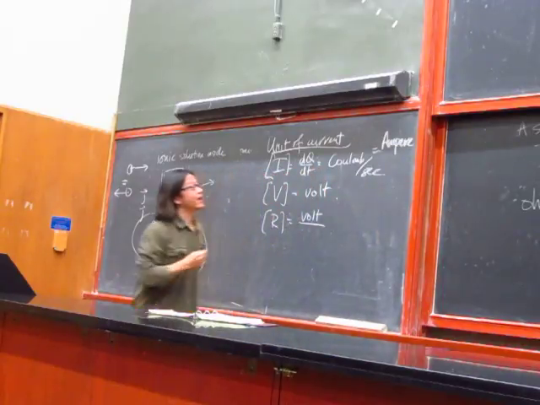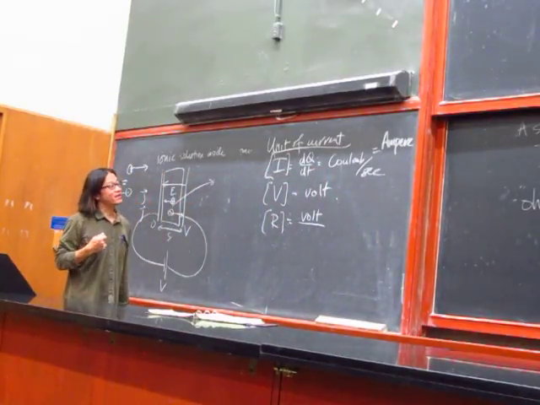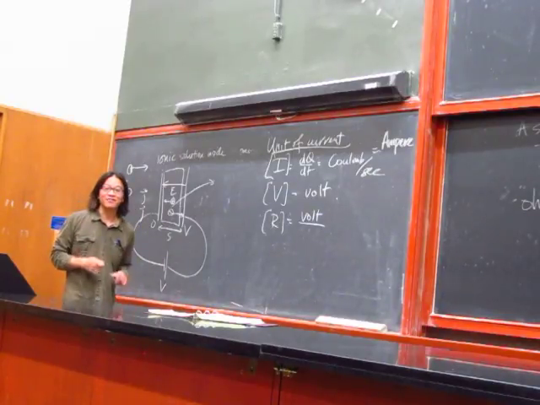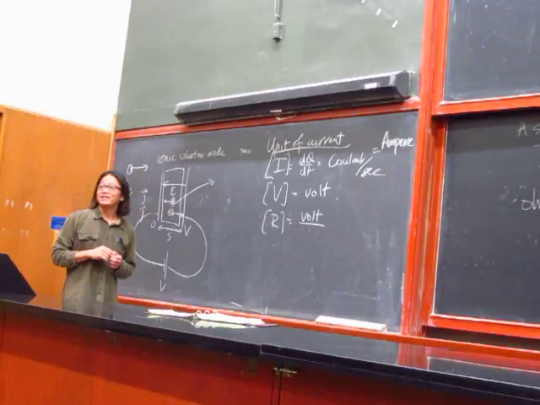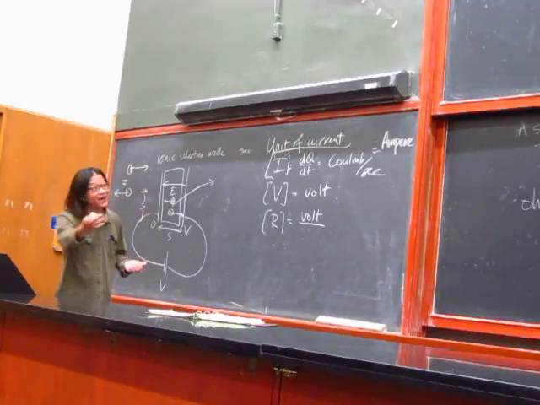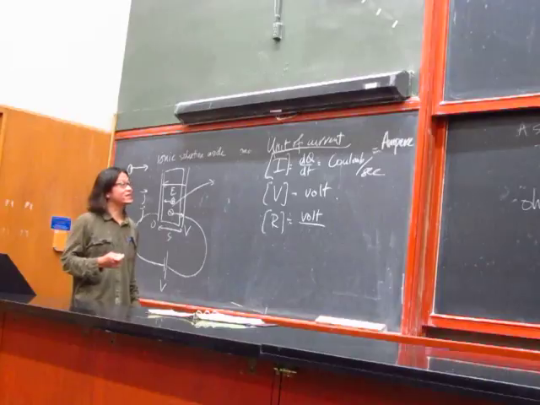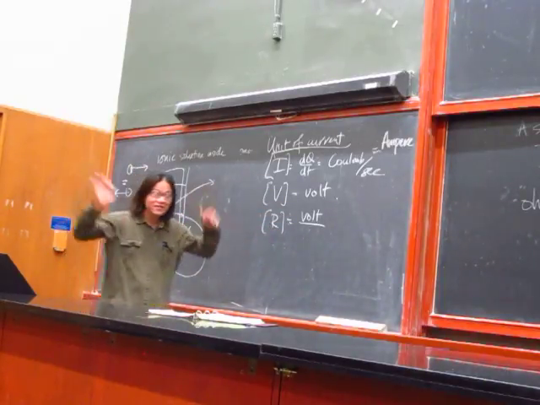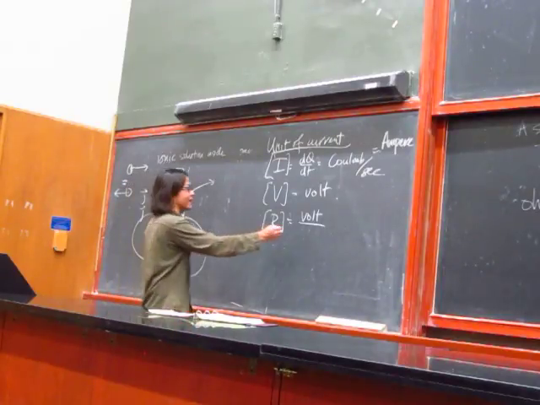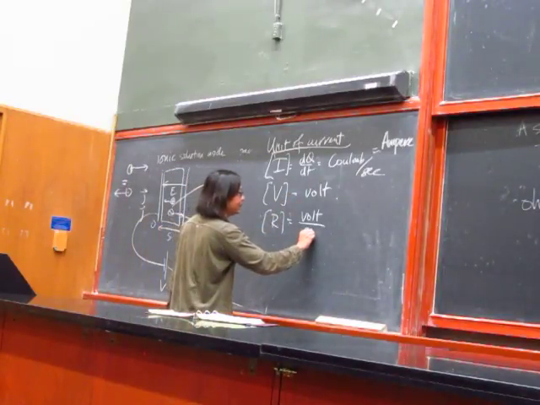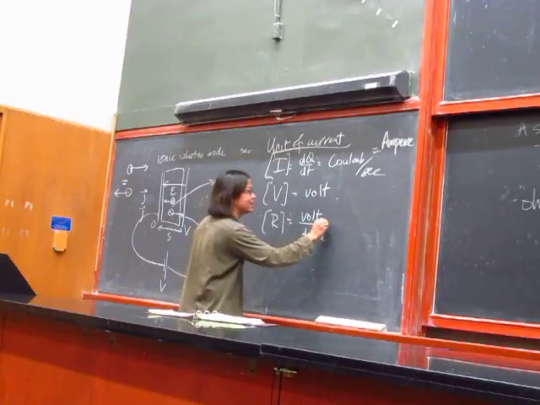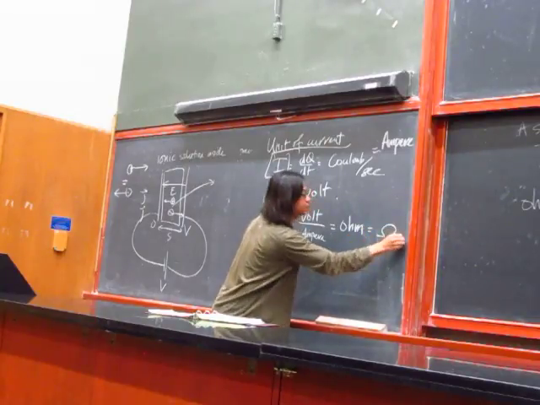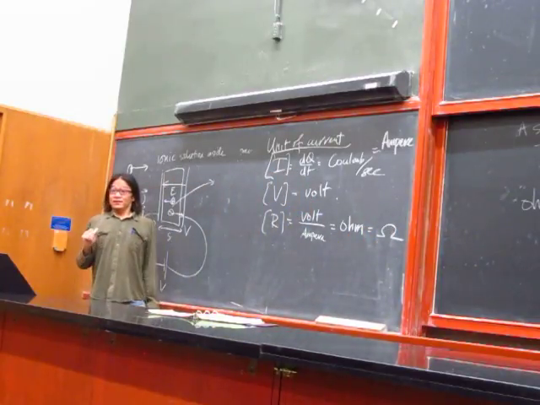Well, this seems very arbitrary. It's named after all these people. But what can you do? You have to just remember it, memorize it. If you use a CGS unit, the unit makes a lot more sense, but we're throwing that away. Okay, and this unit is volt per ampere, and there's a name for it too, it's actually called ohm. Okay.